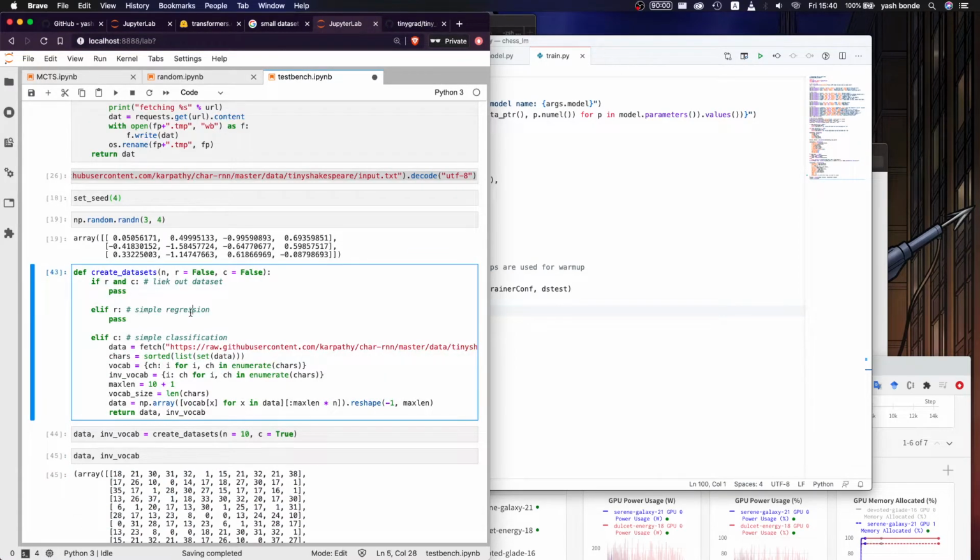This is good enough. For regression, what we can do is create certain functions and tell the transformer to return them.